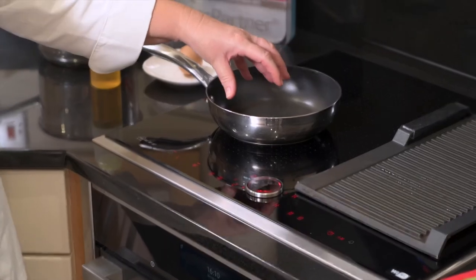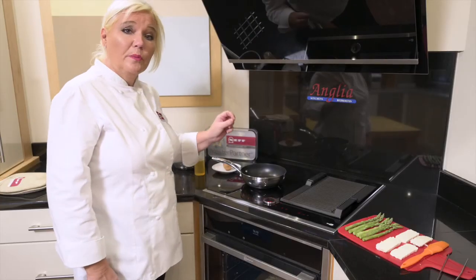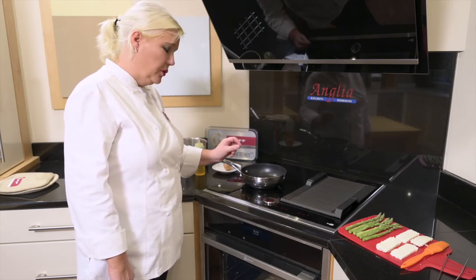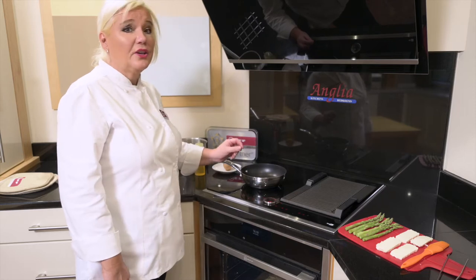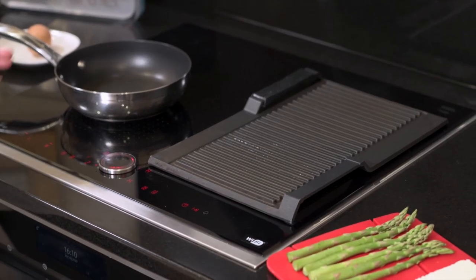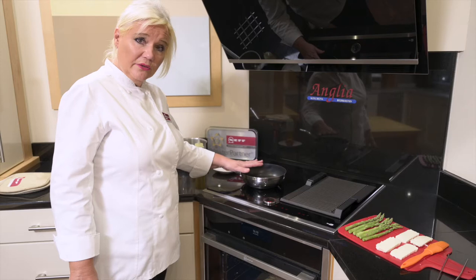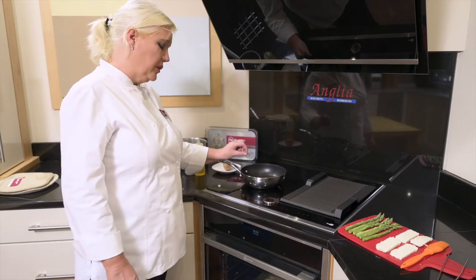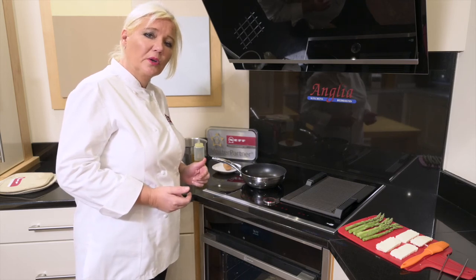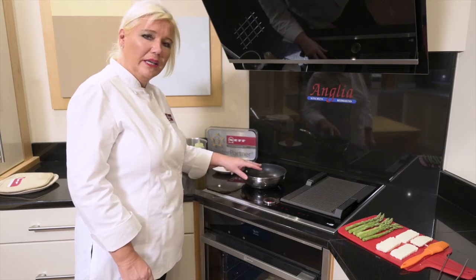When it comes to the perfect temperature to put my oil in and then my fried egg, it will bleep at me, so you need to listen carefully to hear that signal. It will then cook the egg at the perfect temperature — it will not fluctuate, it will not go higher or lower — which means you could walk away and it would cook perfectly. You'll get a perfectly cooked egg without it going extra brown around the outside or becoming dry.